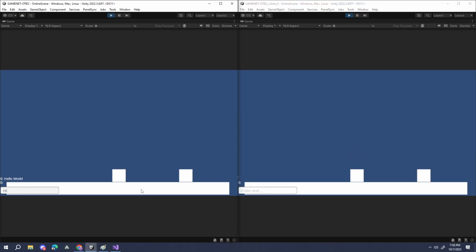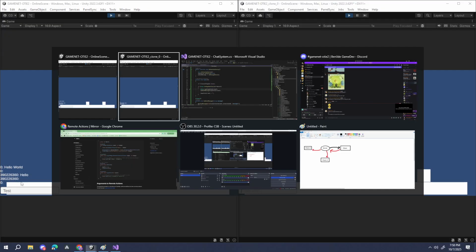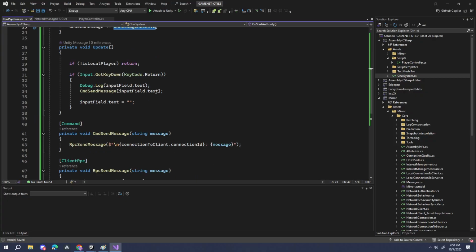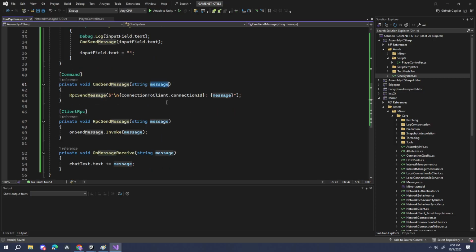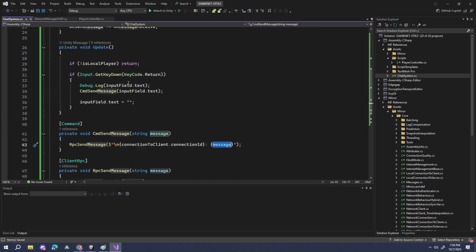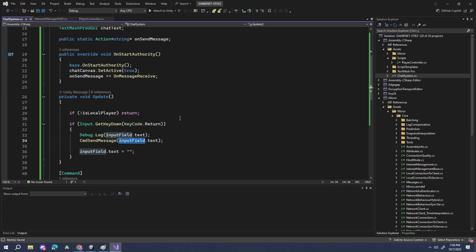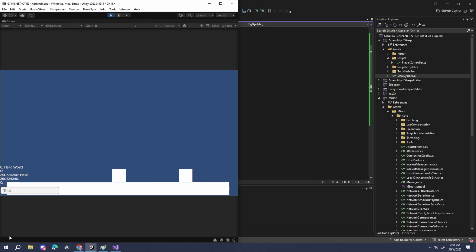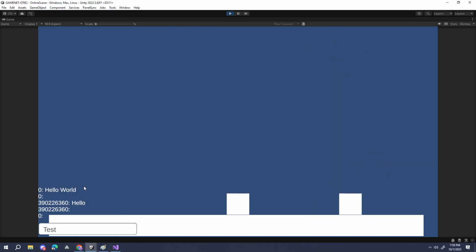Hi. The moment someone joins, the string is disappearing. Message is now blank. CMD input field dot text, it is not getting the input field anymore.